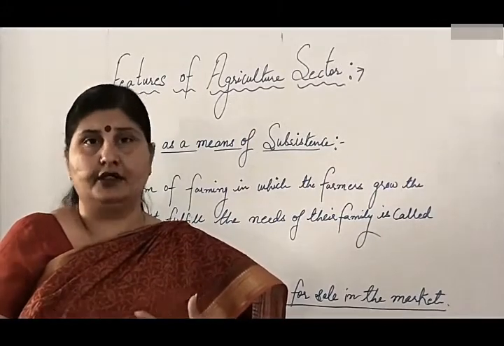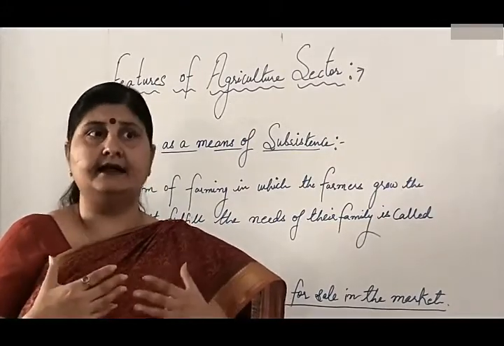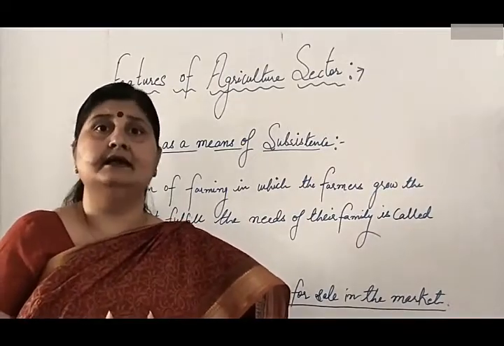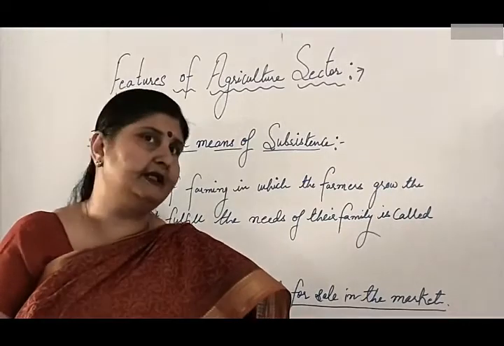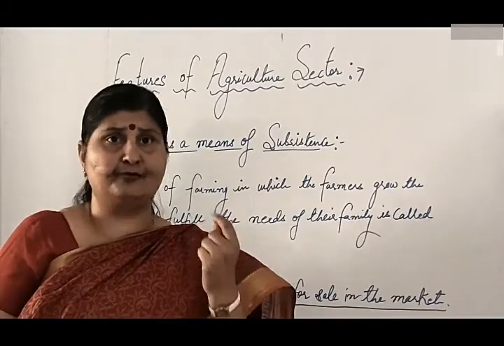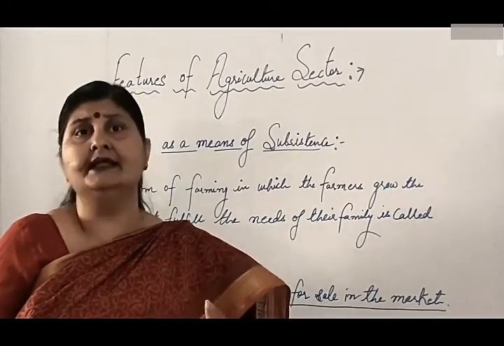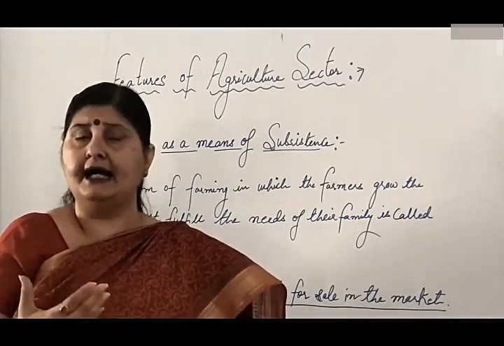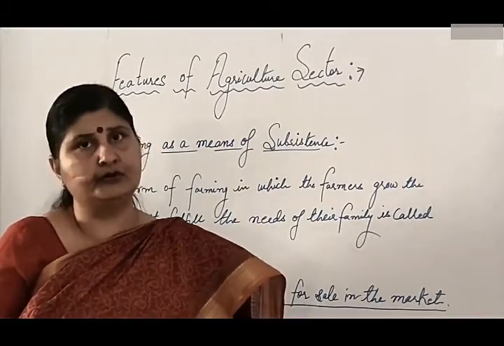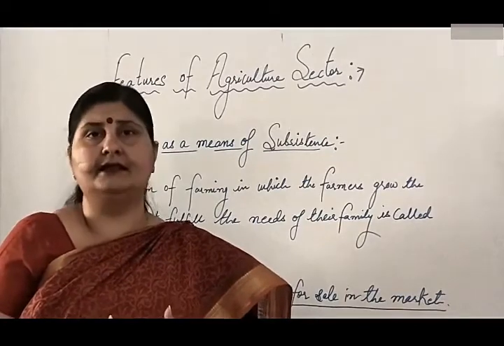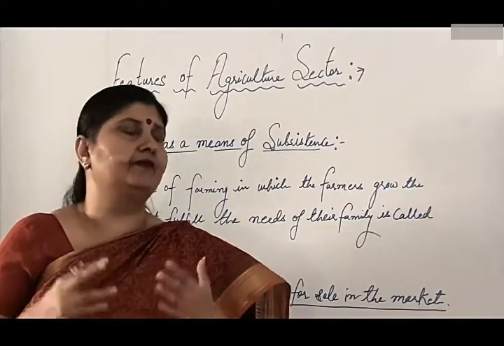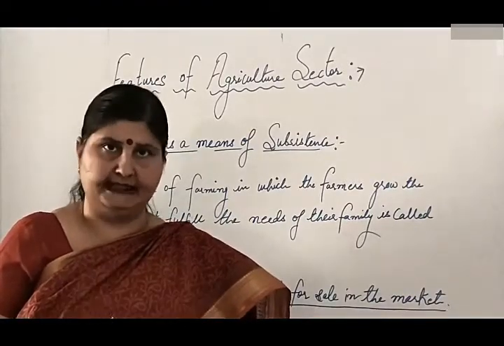...the growth of the economy by selling the surplus crops in the market. Now, what was the reason that subsistence farming was prevalent at that point of time? The reason was that very little surplus was left with the farmers to be sold in the market as marketable surplus, because they had to pay huge sums of money in the form of rent to the zamindars, so they could not save anything for themselves.